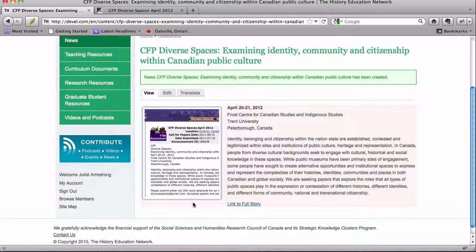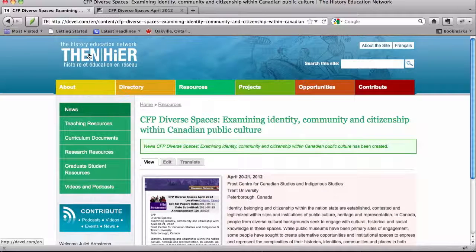This item here, as you can see, has a pink background, and that is to cue you to the fact that this news item or story hasn't been published anywhere on the site yet. What happens when you contribute any content through the HiER site is that it goes into an approval queue, and the site editor reviews everything in that queue and will publish it if they deem it appropriate for the site. And if it's deemed appropriate, what will happen is you will find it.